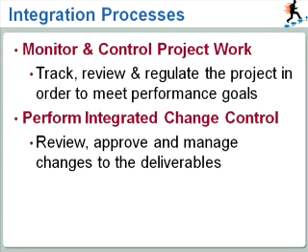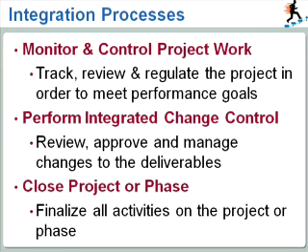Perform integrated change control. That is the process where you review all change requests, approve changes, and manage changes to the deliverables, organizational process assets, project documents, and the project management plan. And finally, close project or phase. That's the process of finalizing all activities across all of the project management process groups to formally complete the project or the phase.